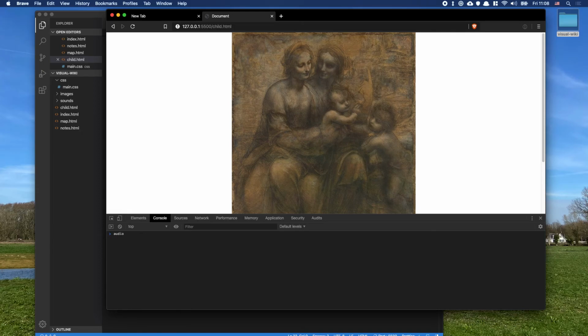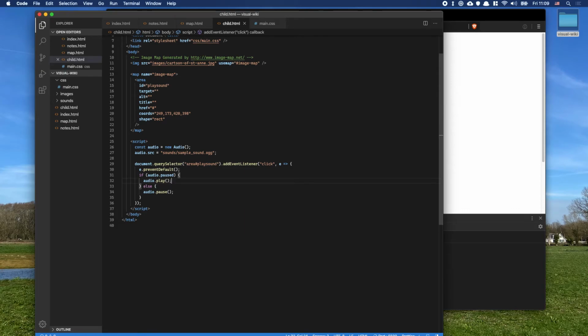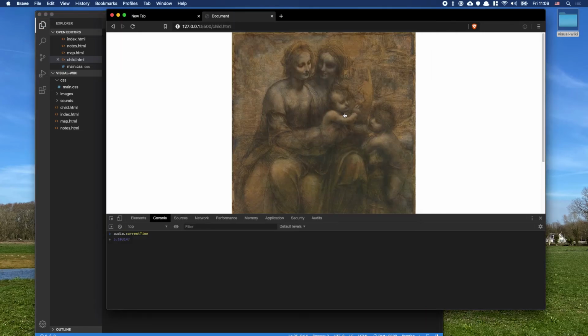So we can look at that audio element here. So this is the element that we have. And you can see that it also has like a current time. So this is the time in seconds where that audio fragment is. And this is useful because we can set it back to 0. So here in audio pause, we can say audio.currentTime equals 0, and that's going to reset that time. And that makes sure that whenever we play, it's going to restart from the beginning. So refreshing that page, we click again, and now it's basically rewinded that audio fragment. So the next time I click, we get that back.